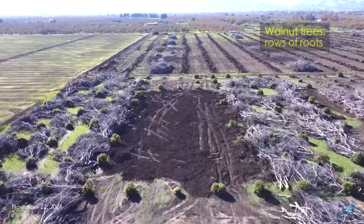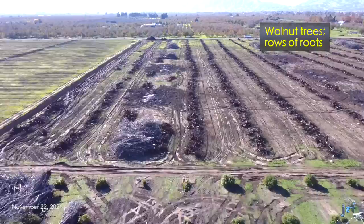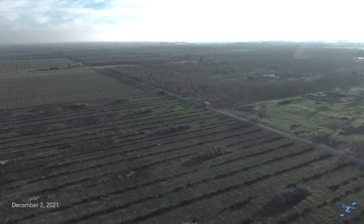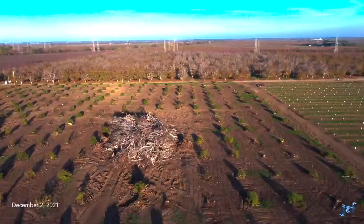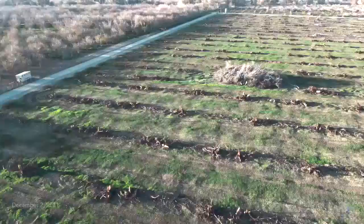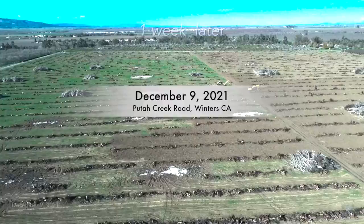Rows and rows of roots await attention. Heading west, some of the trees in the southwest area await stacking. Roots in the western part also await being put into piles. A week and a half later, from 300 feet in the air, the western side has a dozen or so pyres. From 120 feet above, heading eastward, the trees look moved into piles. Various ash piles remain around the former orchard, interspersed with tree piles and rows of roots just waiting to be gathered up.